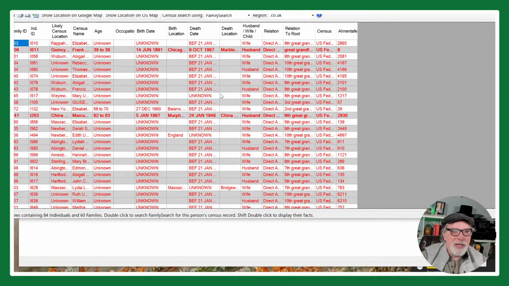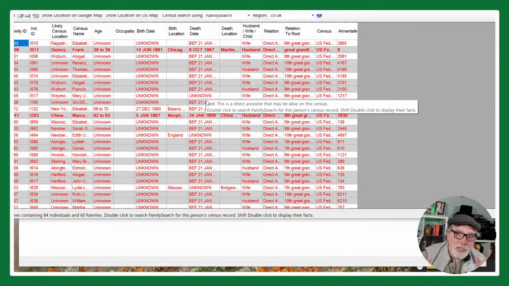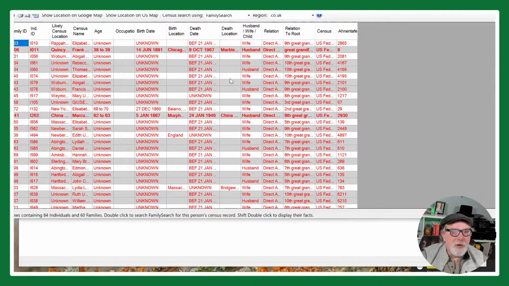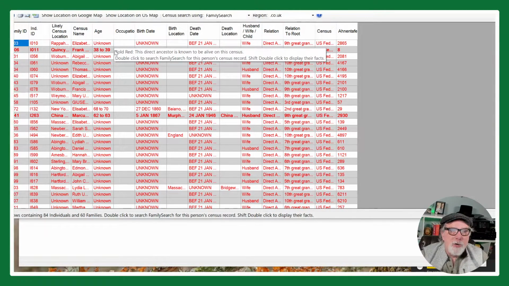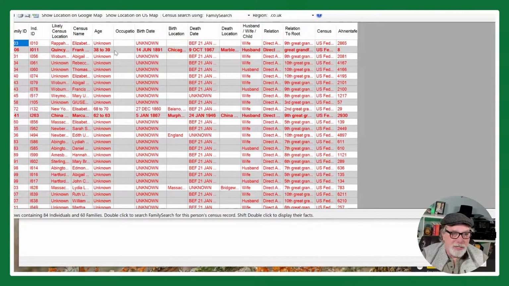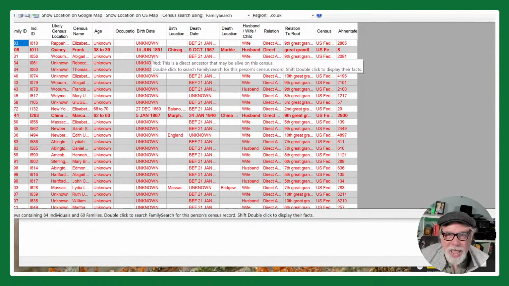I don't have a birth date. I don't have a death date. And you see here where that loose deaths, loose births comes into place. The ones that are highlighted in red are ancestors that are known to be alive when this census was collected. The ones that aren't highlighted are ancestors that it has no way of knowing whether that ancestor was alive.